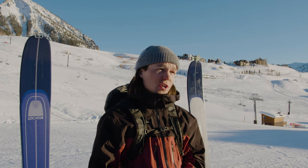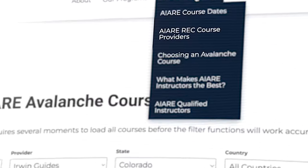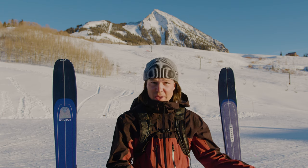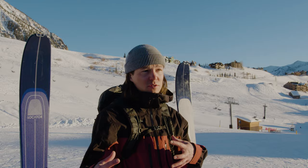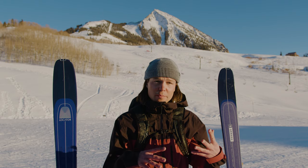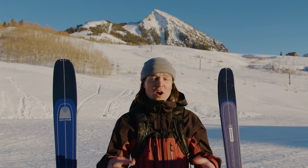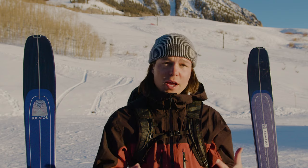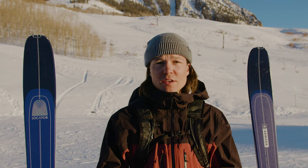If you don't know where to start your avalanche education journey, you can reach out to your closest avalanche center or head to the Aerie website. Now that brings us back to where we are right now — a ski resort, not the backcountry. More and more resorts like Crested Butte Mountain Resort are offering the option for people to go uphill during off hours, and especially if you're new to the sport, it's a great place to start. Skinning up at a resort allows you to get used to your gear and the physical act of walking uphill with skis on your feet, all in a controlled environment where ski patrol will have controlled for avalanche danger before opening that zone.